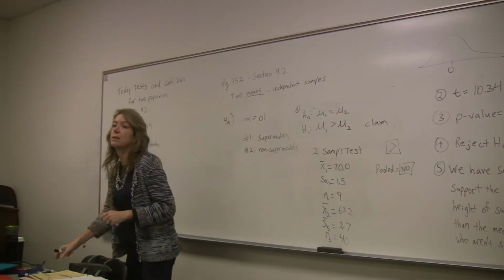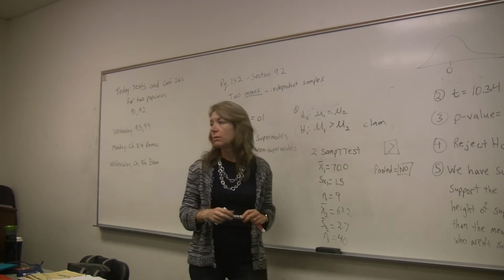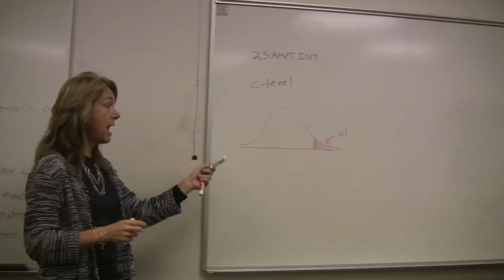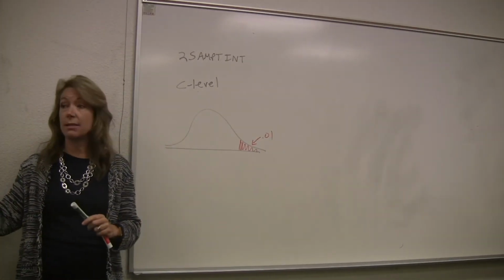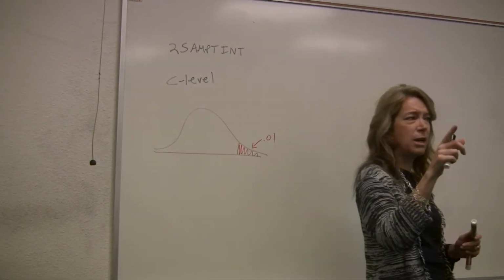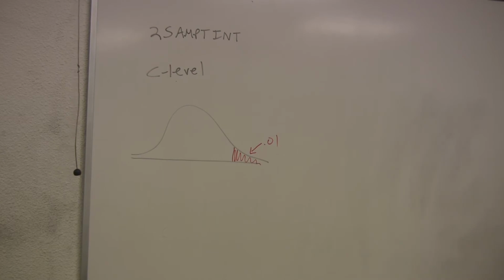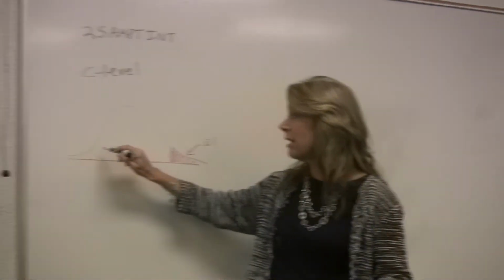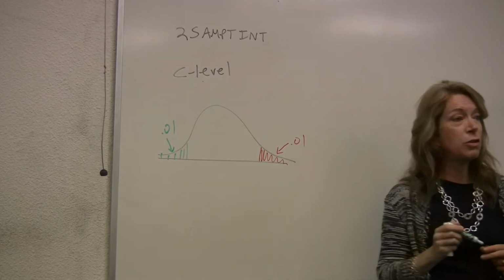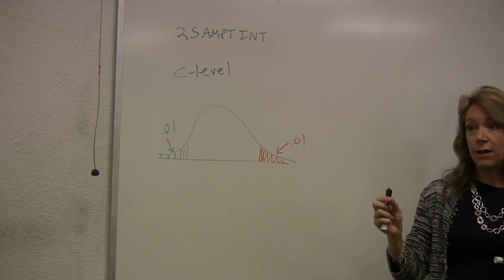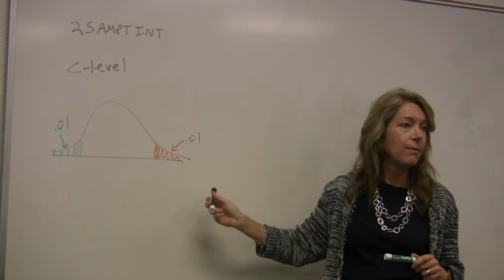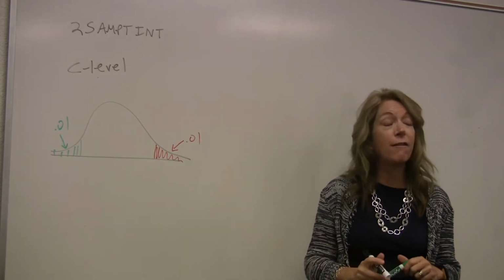But if I want to do a confidence interval, what do I need to do? I can't split it, because this has to stay at 0.01 because it has to go with my test. Would you subtract it from 1? Not quite, I have to do something else first. I have to make this other tail and have two tails of 0.01. Remember creating that matching tail? If you don't have a two-tailed test and you're asked for a confidence interval, you have to create that other tail that's the same size as this one. So confidence intervals have to have two tails. Yes, every confidence interval has two tails.